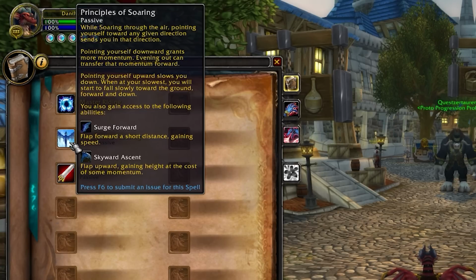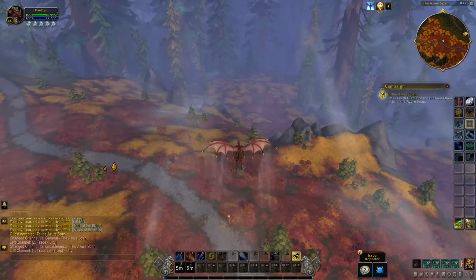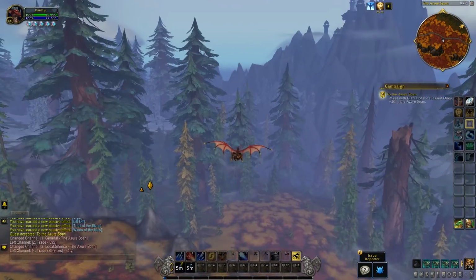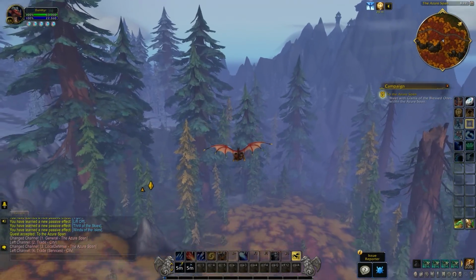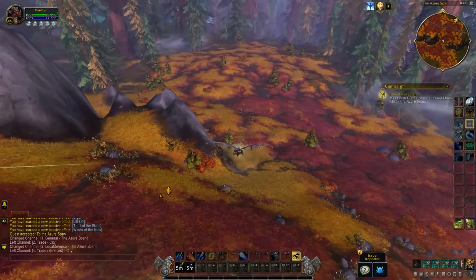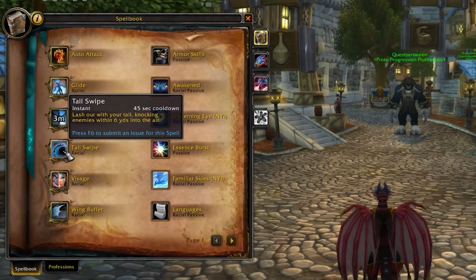As I said, very similar to dragon riding. This seems to be a kind of racial dragon riding of sorts, which can be used in Azeroth outside of instances, which is actually really cool. So I'm sure there are lots of really interesting things that can be done with soaring here. I'm sure your minds are going crazy right now, but soaring is going to be their big racial for the Dracthyr.